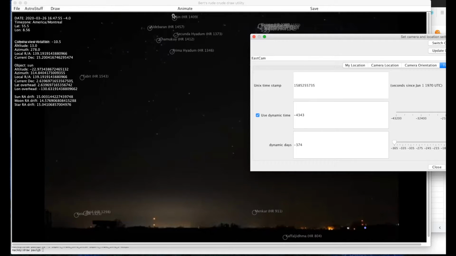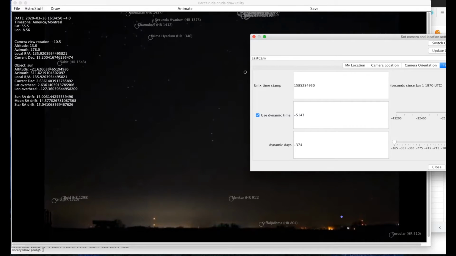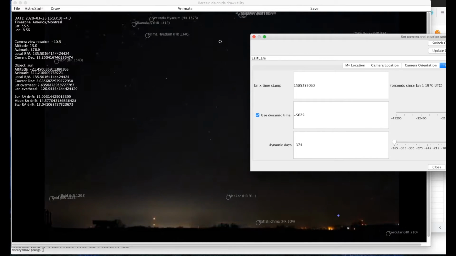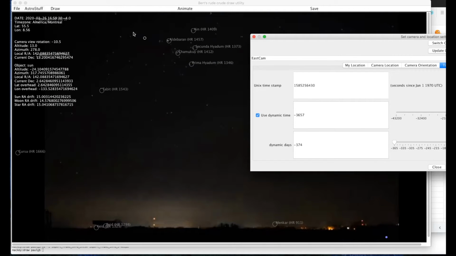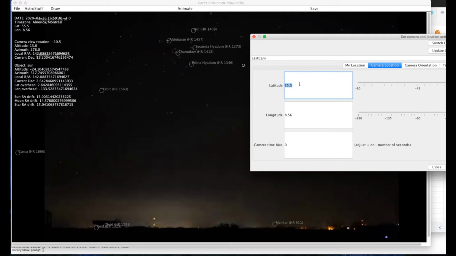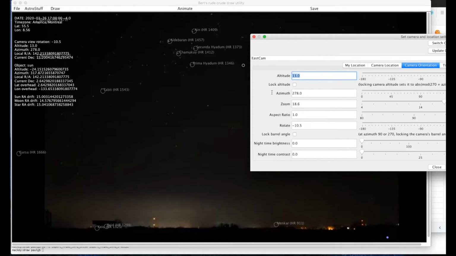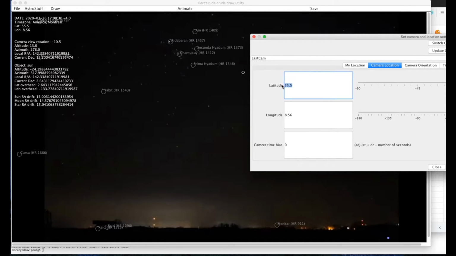I could line it up so that the main stars of Taurus line up for one frame, but as I move it around, they shift out of the circle, and I could see that it was kind of forming a bit of an X, where the computed stars would be on one plane and the time lapse was on a different plane. Basing it on that, I would keep adjusting the latitude and the camera's azimuth until I got everything lined up the best that I could.